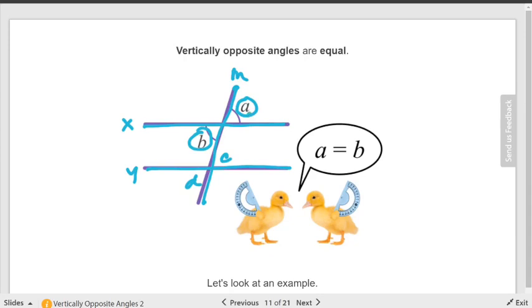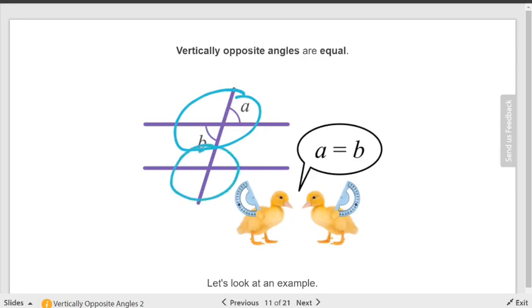That means A is going to be the same as B, and A is also the same as C, and A is also the same as D. Why? Because they're parallel, so when you cut them, you're going to create more of exactly the same angles. What's happening is that you're creating two sets of identical angles. And again, that's because these two lines are parallel. Now, if they went off in all wonky directions like this, that's not the case, right? But because the lines are parallel, that happens.